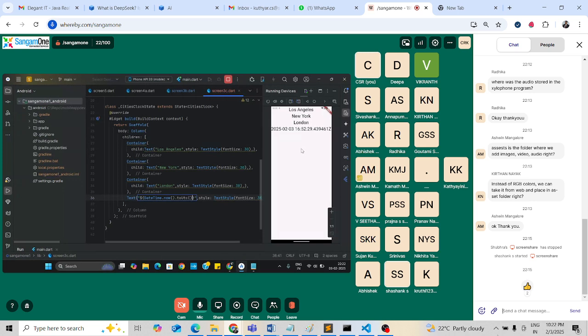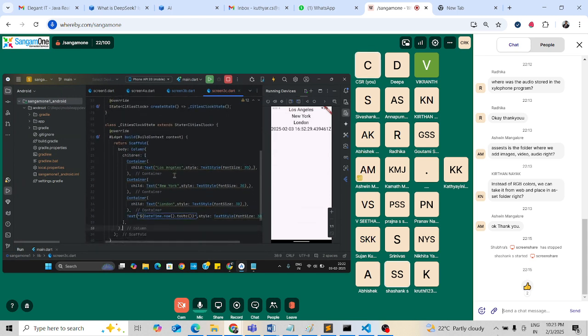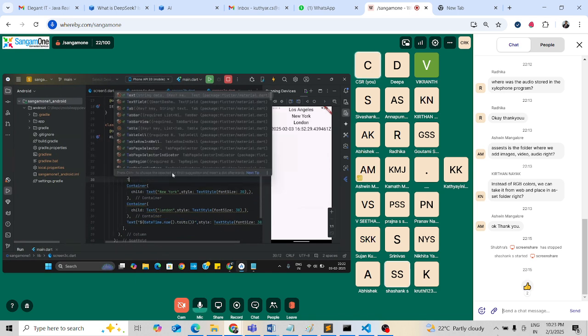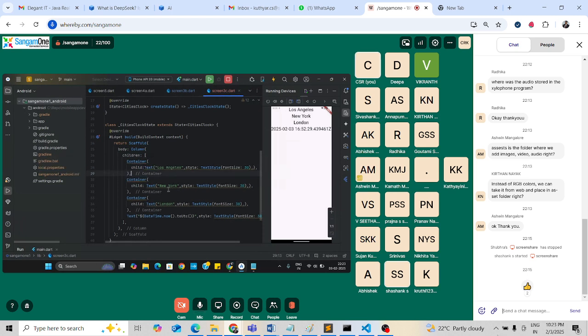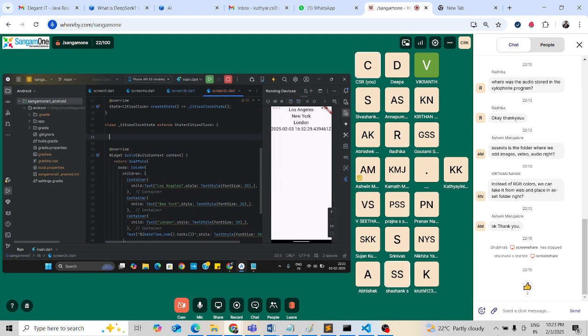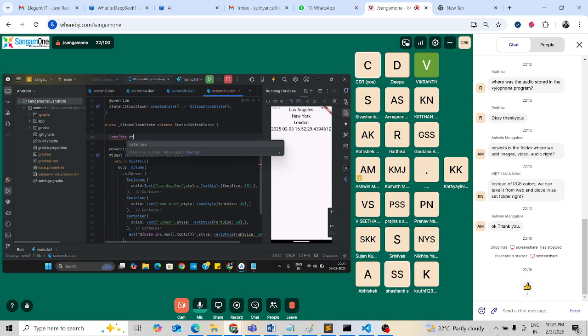Okay, that's good. Now compared to UTC time, Los Angeles is 8 hours behind. So can you subtract 8 hours from UTC time? Maybe you can create a variable for UTC and then subtract 8 from that, because we need to do subtraction of 5 for New York and subtraction of 0 for London.